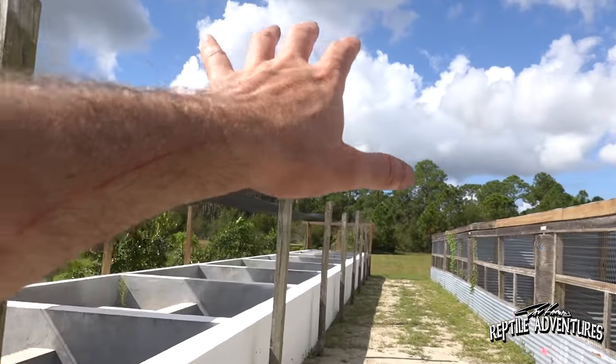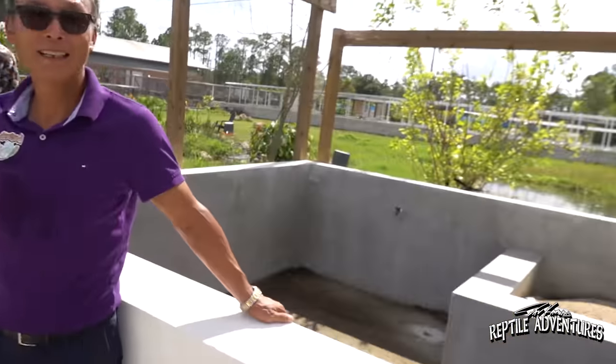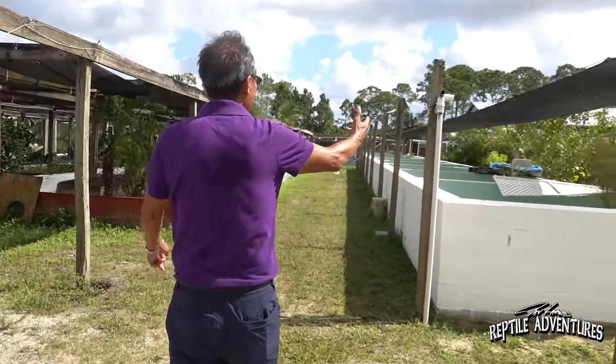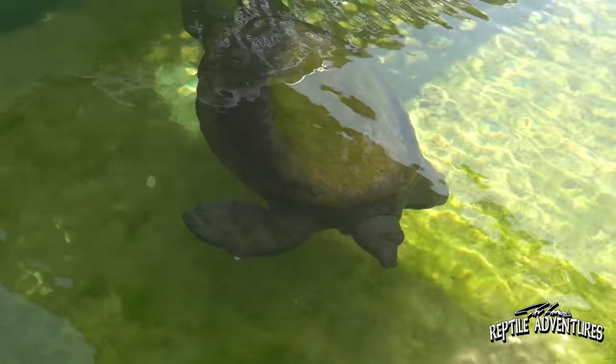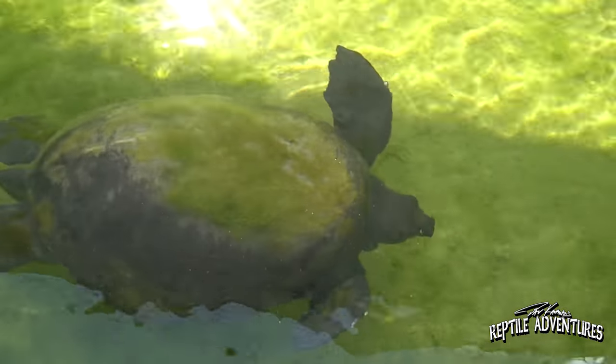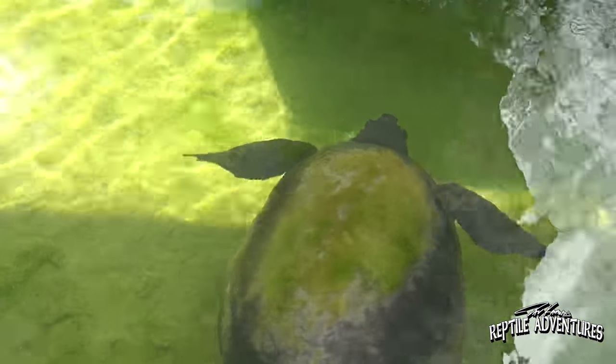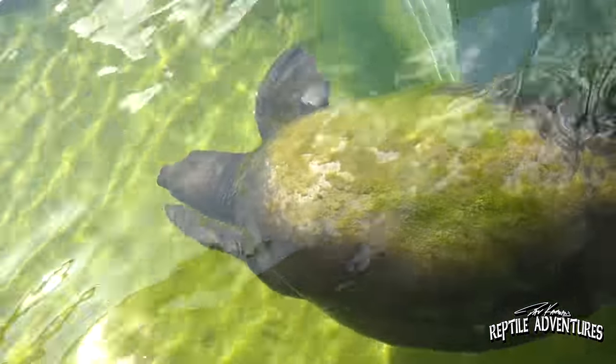Here we have a whole row of bigger enclosures. We haven't finished yet, still got to paint it. Who goes in here? Big turtles. I have one fly river turtle here — a female! That's the first female fly river I've seen. Do you have any males? I could get males for free from anywhere. You need to be producing fly river turtles — this one is like 35 years old. This portion is only the Chelonians — we haven't even seen the lizard section yet.